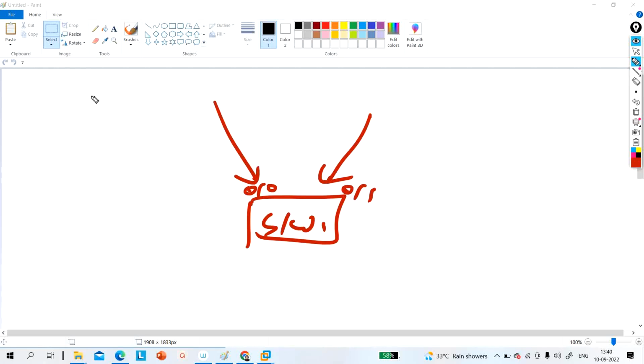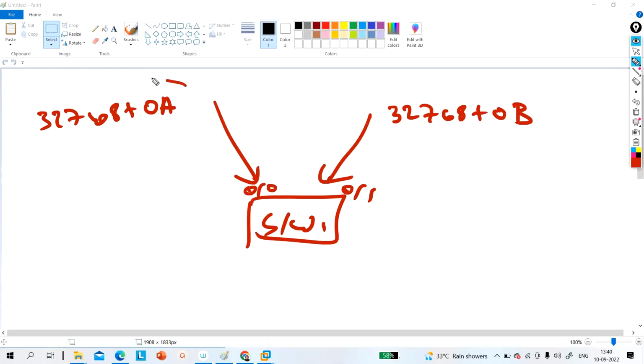Suppose on 0/0 the switch is receiving a BPDU where the root bridge ID is 32768 plus 0A, and it is receiving a BPDU on 0/1 also, but here the root bridge ID is 32768 plus 0B. So which one is superior? This one. The switch will come to know that it is receiving the superior BPDU on 0/0.